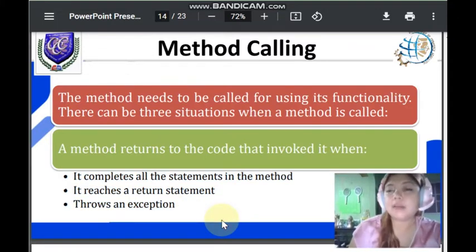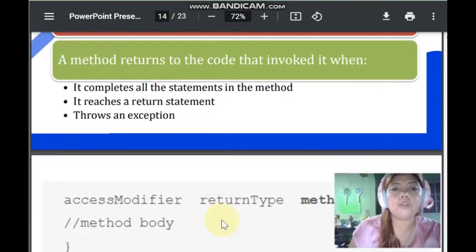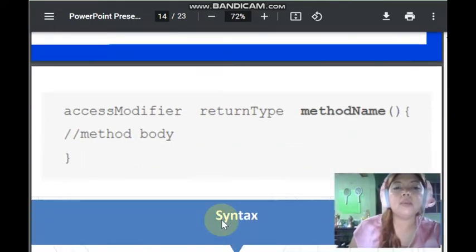Okay, so what is the syntax? Nag-proceed na tayo dun sa pag-create ng method mismo, no? As an example in Java, what is the syntax again for creating a method? Again, your access modifier, public, private, protected ba yan? The return type of your method. Ito ba ay void? Wala ba siyang nire-return na value? Kapag may nire-return ka na value, kailangan ang ilalagay niyo dito is the data type of the value that you're expecting to return. And then, meron tayong method name, followed by the open and close parentheses, and then inside your curly braces, the body of your method. So, we know this already.